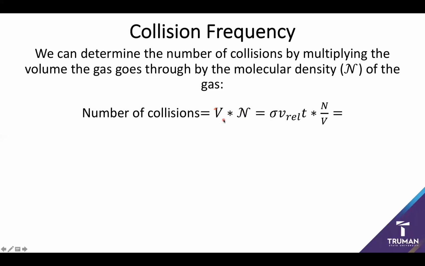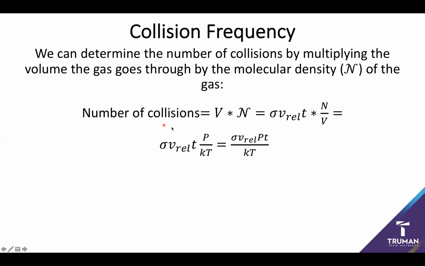So what we can do is express this as, again, my volume expression times the number of molecules divided by the volume of interest. What we can then do is relate this number of molecules per volume with the ideal gas law. So it'll be the same thing as P over kT. So now I can go ahead and collapse this equation down into a single form.